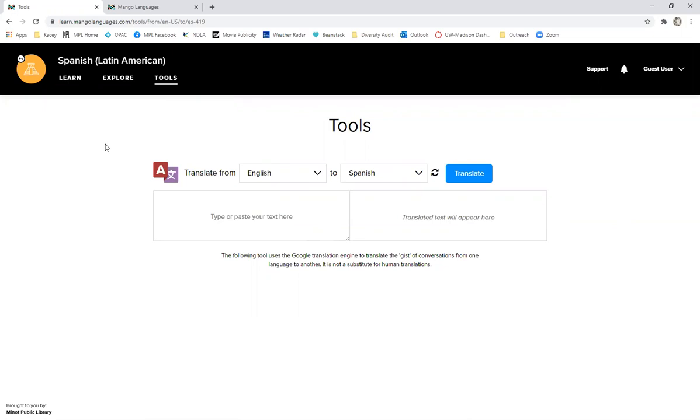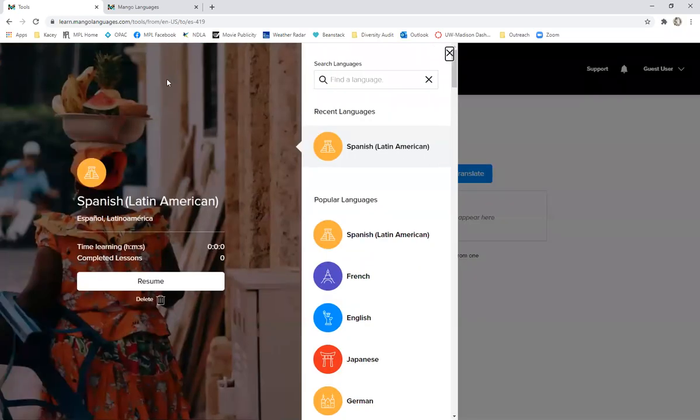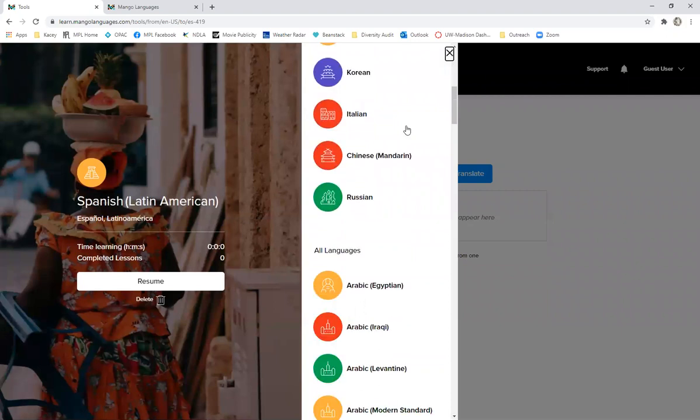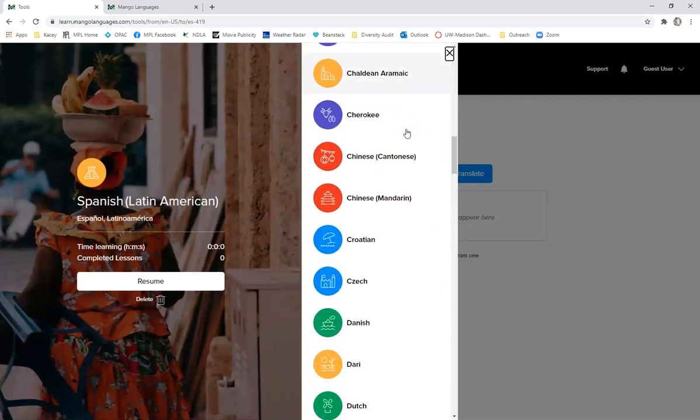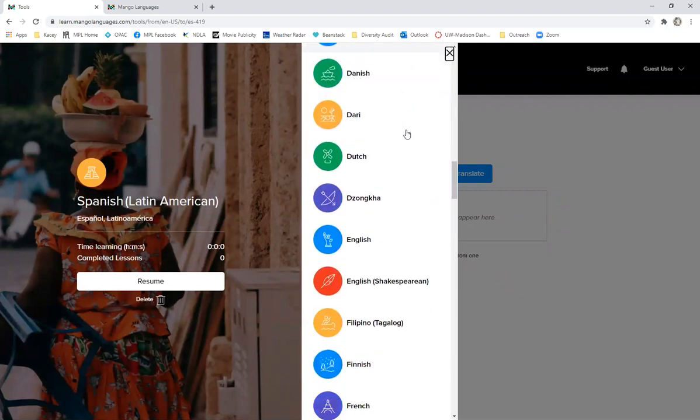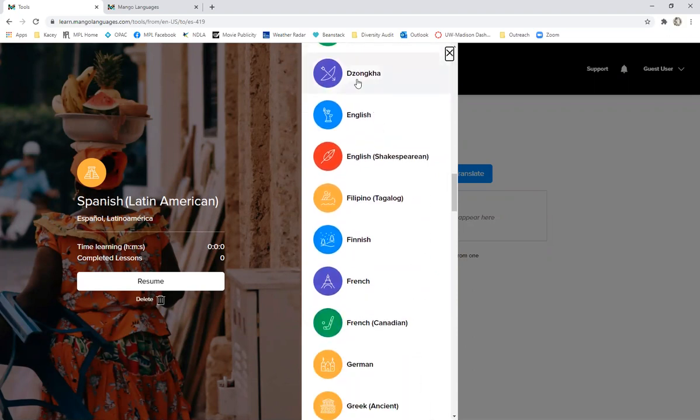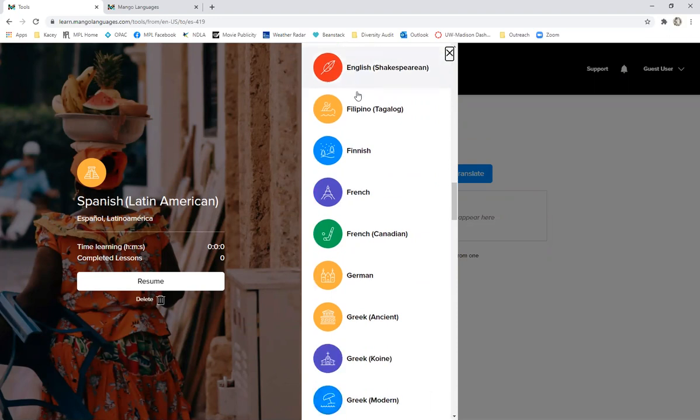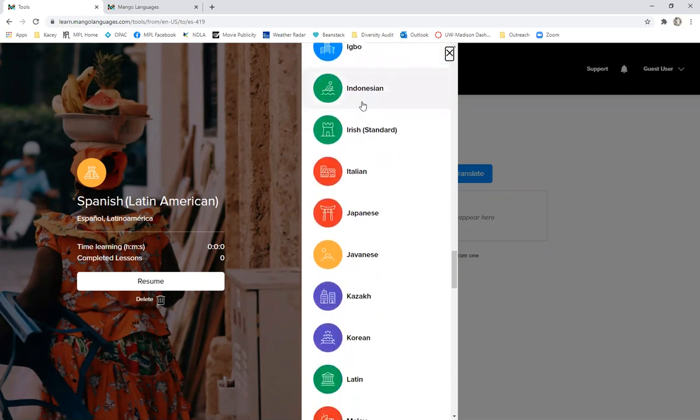And then if you want to learn a different language, you would just click up here where it's got this little arrow and this icon of what the language is. If you click on that, it's going to bring up all the other languages that they have, and you can click into whichever one you want to learn. So maybe the next one you want to learn is Dari, or I'm not sure how to pronounce this, but Dzongkha is how I think maybe that is correct. That's probably completely incorrect, and I'm so sorry. But they've got a ton of different languages that you can learn.